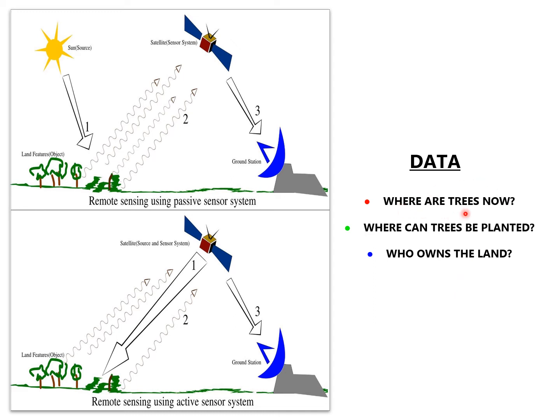So they needed to know, where are the trees right now? How much tree canopy is there right now? Where can we plant new trees? So where's the potential for increasing the urban tree canopy? And then who owns the land where trees are planted and where trees could be planted? Because that's going to make a big difference in terms of how much you can increase your urban tree canopy, and there's different dynamics, and can you plant a tree here or can't you plant a tree in certain spots? So who owns the land is another important one. And they did this through remote sensing.